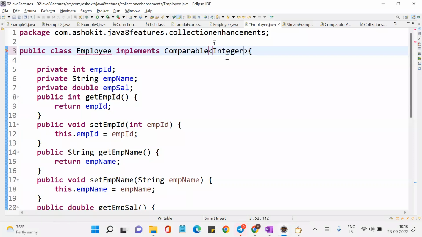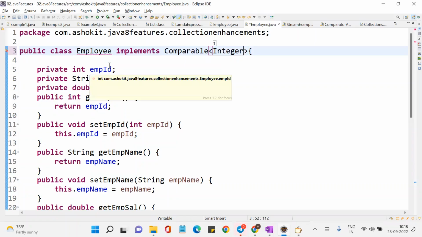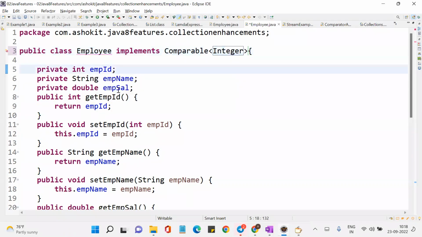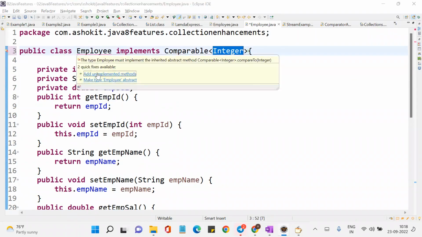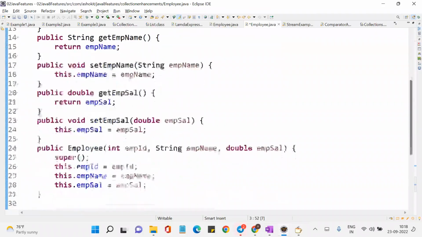In this employee class, I have multiple fields, like employee ID, employee salary, name, mobile number, anything. So by default, what order do I want? Generally we will take an int ID, the employee ID, so I'm putting an integer. If you want salary, then you take it as a double. Now let us override the unimplemented method compareTo.